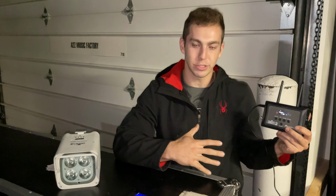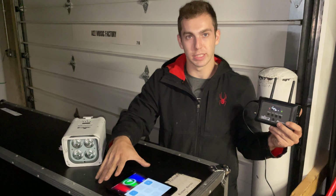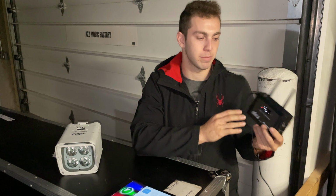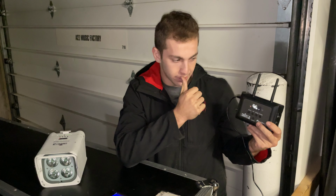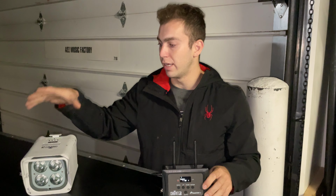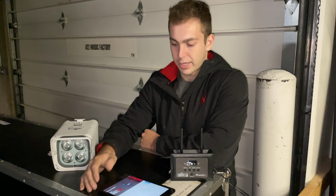So in a pinch, you don't want to deal with the iPad, you want to program at home, or this loses connection in the middle of a show. If you have your scene set up, you can actually control everything from the FlareCON itself. This is a Gen 1 FlareCON. They make a Gen 2 FlareCON. It's the same idea. So that's how you program with CHAUVET lighting, the CHAUVET FlareCON Freedom series of uplights, and the FlareCON app here.